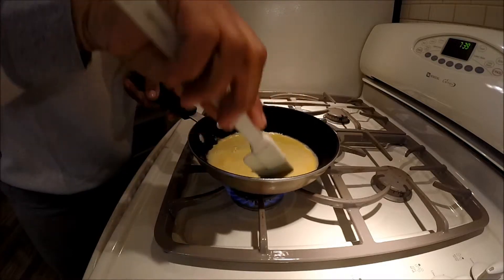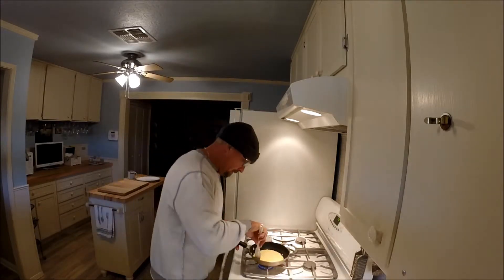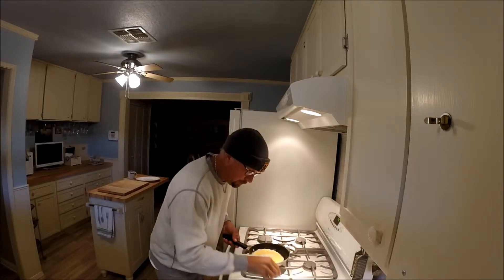Just as it's going into the bowl, you stay on top of this and just lift up the edges and let the runny egg go underneath. A real important process to cooking a soft omelet is staying with the omelet. You want to prep your ingredients before you start the egg, because you're going to be busy standing here making sure it doesn't overcook.